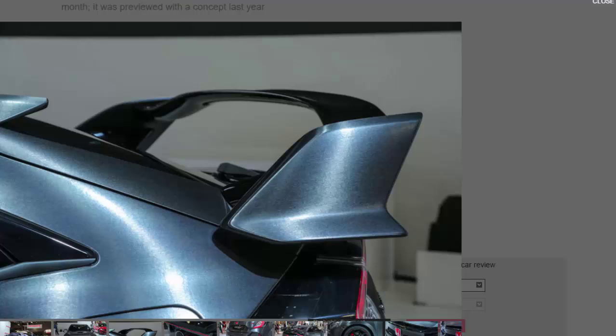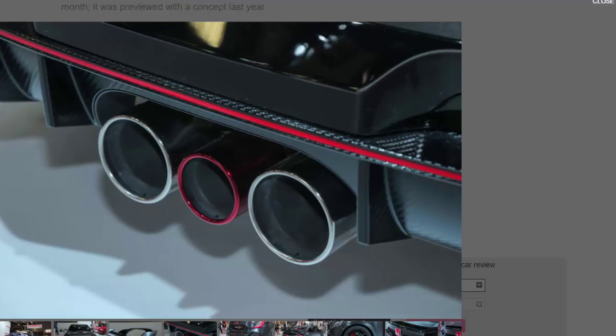Tsutomura stressed that the car shown at Paris was a prototype, but also admitted that it was as close to the production car as possible. The difference between the current Type R and the new one is that the new one has been designed in from the start of the program, said Honda's UK managing director Phil Crossman. As a result, it can utilize the new Civic's multi-link rear axle. The outgoing model had to be converted from the Civic's standard twist beam to a new multi-link, eating up engineering time and resources.